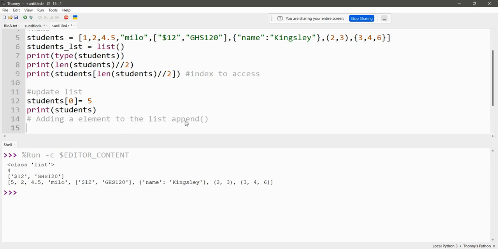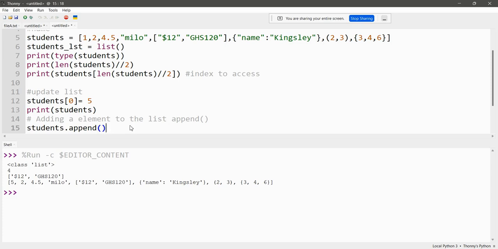When you want to do that, there are different ways that you could do it. If I want to add the element to the list at the end of the list, we use a function called append.